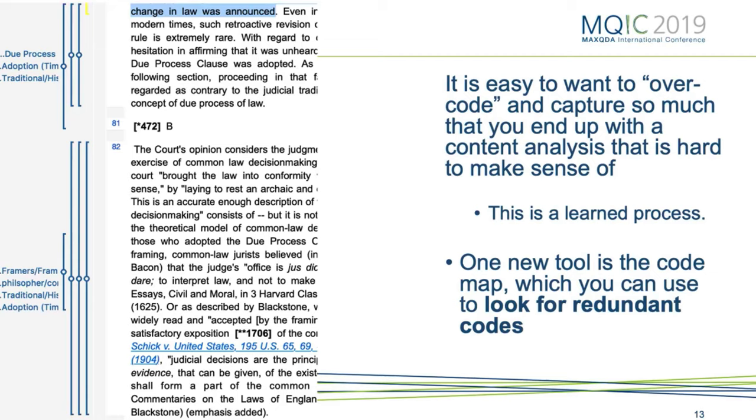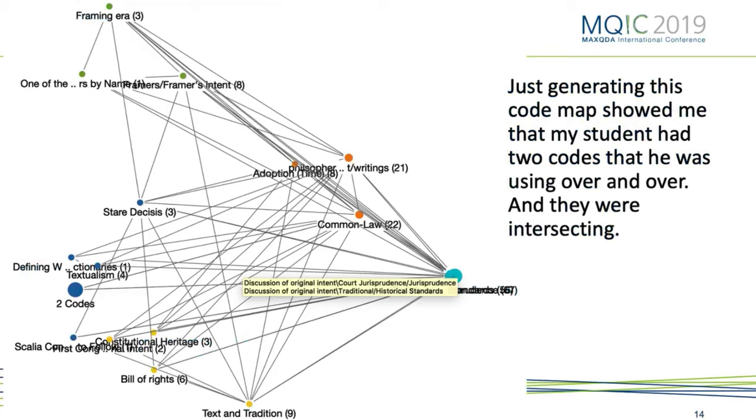But there are tools. Two weeks ago, a new tool emerged in MAXQDA, the code map. So I clicked on it before he met with me. And I saw this. This was his study. And I'm looking at this, and I left this intentionally. There were two different codes here. So this is just a screenshot of it. Notice all these lines, super thick lines here, all going in the same place. He's still coding his data set. This suggested to me, I said, well, you've got two codes that look to be really similar. What do they mean? And we sat down, and he's like, well, and it wasn't clear that he had an analytical difference between the two.